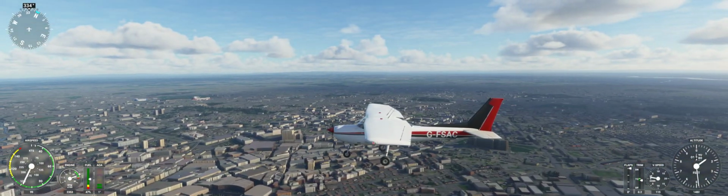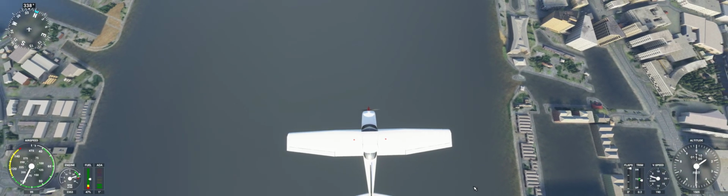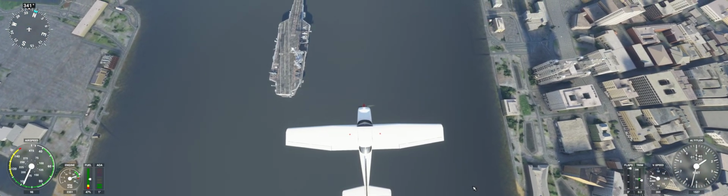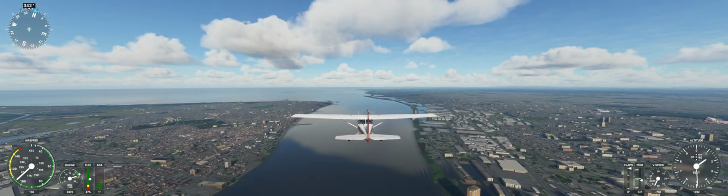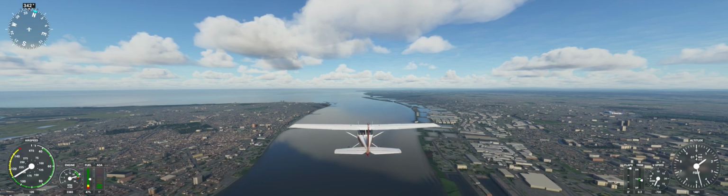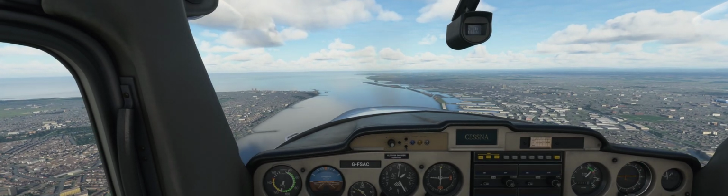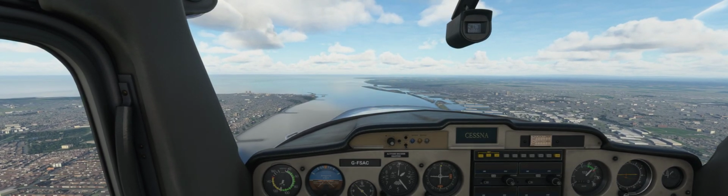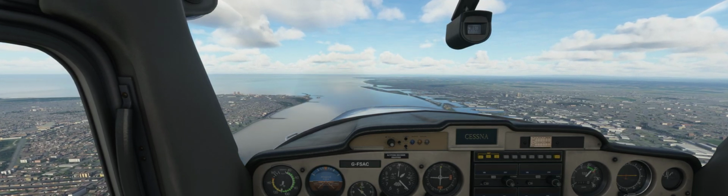Wilco, Golf Alpha Charlie. Seaforth is the exit point for VFR traffic departing Liverpool to the north. It's found on the east shoreline, just beyond where the western shoreline ends. Keep heading north for now up the Mersey. Now we need to maintain 1,400 feet. Use throttle to control your speed and maintain 100 knots.